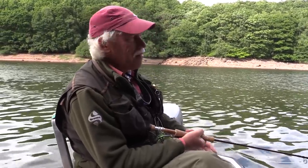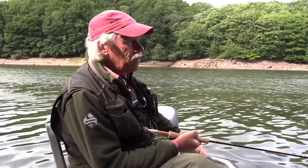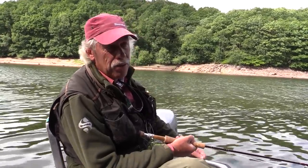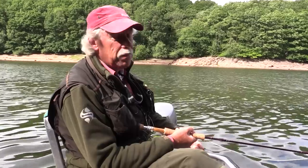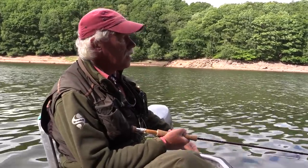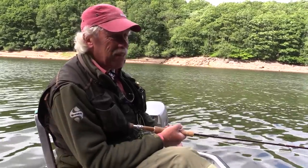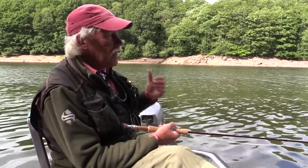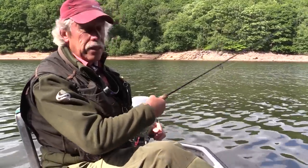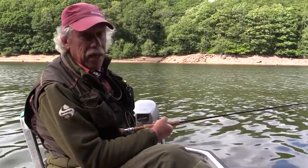You say fishing's about thinking angling, really, to be successful. And what we've had today is we've had quite a dramatic change in weather for the last few days. We've had torrential rain for 2 or 3 days on the trot now, after a really good period of nice dry weather. I mean, you can see the banks are down. We've lost a lot of water from the lake here. So today, after the change in conditions the last couple of days, I think the fish are a bit off in the main lake. We're up here, this is still the main lake, but we're up here now after the brownies, and they seem to be less affected, if that's an assumption to make.